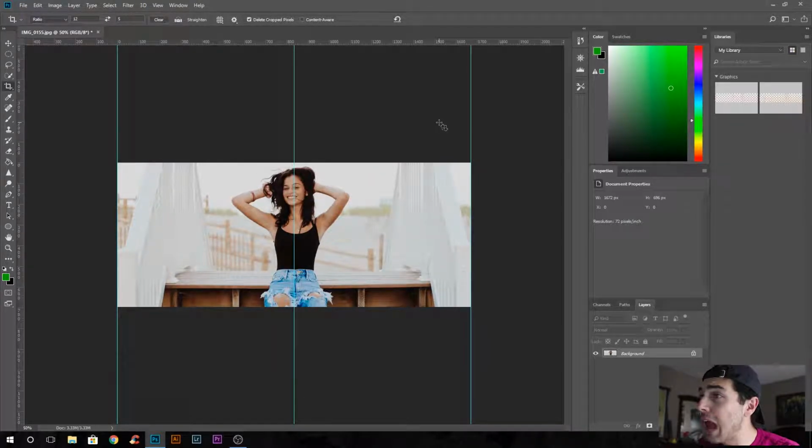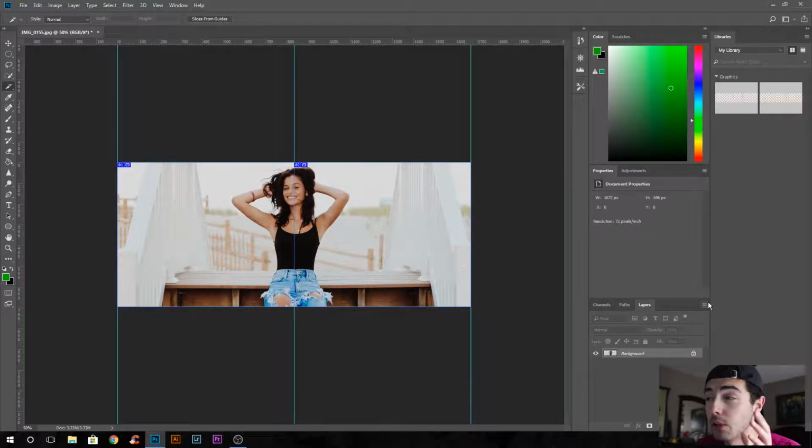What we're going to do now is right click on the crop tool, and go to the slice tool that is underneath crop. Once we have the slice tool open, we're going to go up to where it says Slice From Guides. Slice it up from guides, and there we go. We have 2 photos separated.